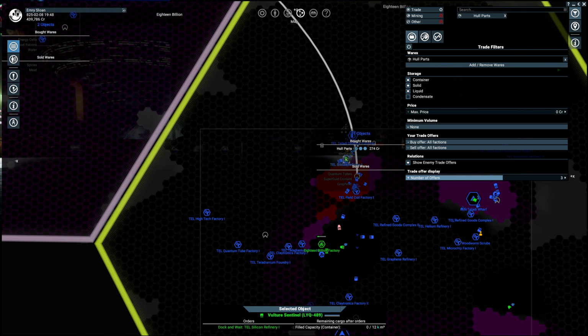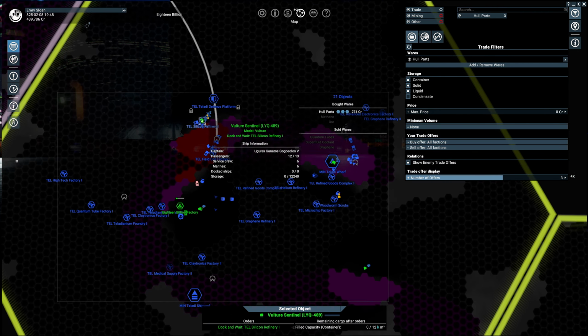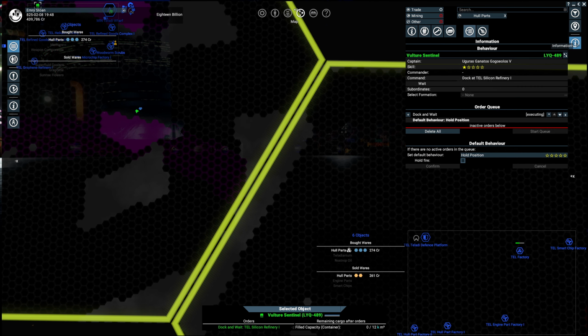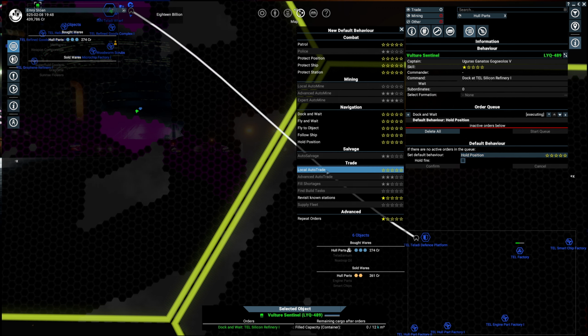So we zoom in and we select our ship, or you can select it from the property owned menu. We're then going to go to information, then behavior, then our hull drop down here. We've got our local auto trade, and we've got revisit known stations. Both of these are viable options if you have them available, because they both will increase your level.